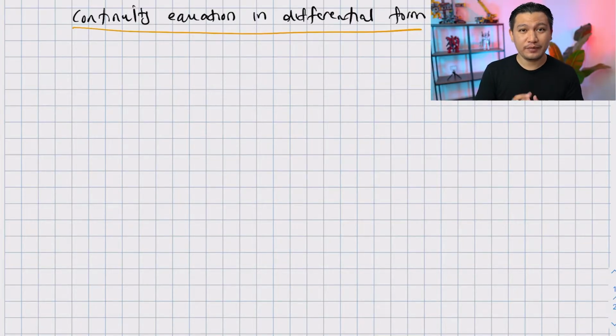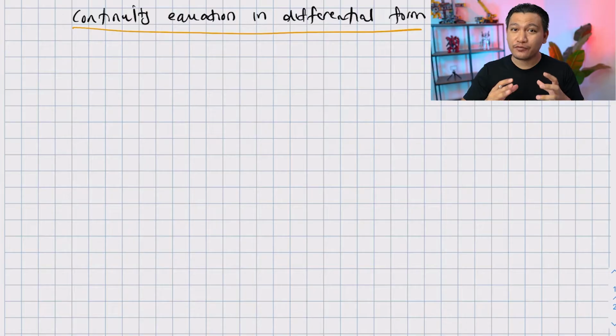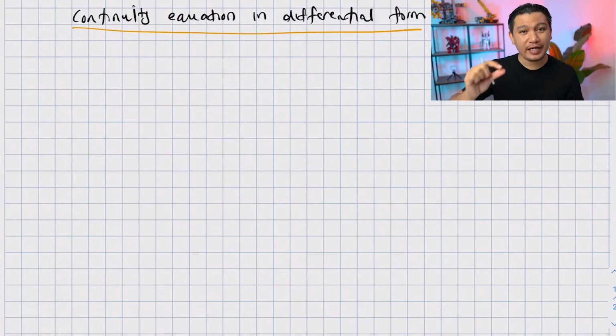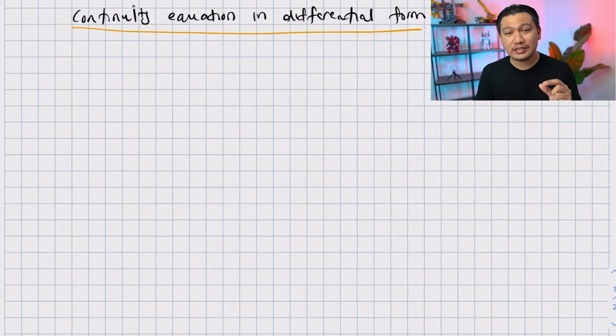But the differential form represents a control volume that is very small. We are just going to take an element inside that machine, for example inside that turbine, and we analyze that small element and see what mass goes into and exits that particular element. I will show you in an example later how we can use this differential form in order to solve a problem related to fluid mechanics. But first of all, let's derive the continuity equation in this form.